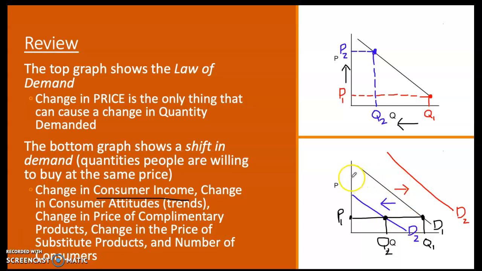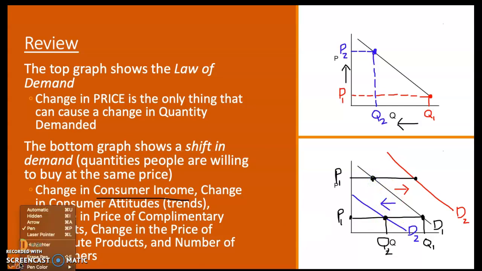Now let's say we are going to do it once more, but this time plotting an increase in overall demand. Okay, so now let's change the price again. We're just going to label this P1 for this sake. Now again, remember, these 5 determinants listed down here are the only things that can cause a shift in overall demand. So if we're looking at our original demand curve here in black, I'm going to change the color just to make it a little bit easier to see. Let's try green. Sorry about that.